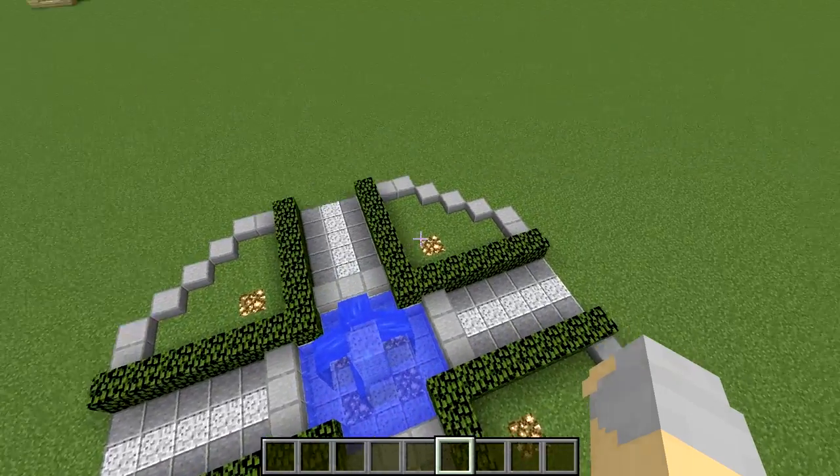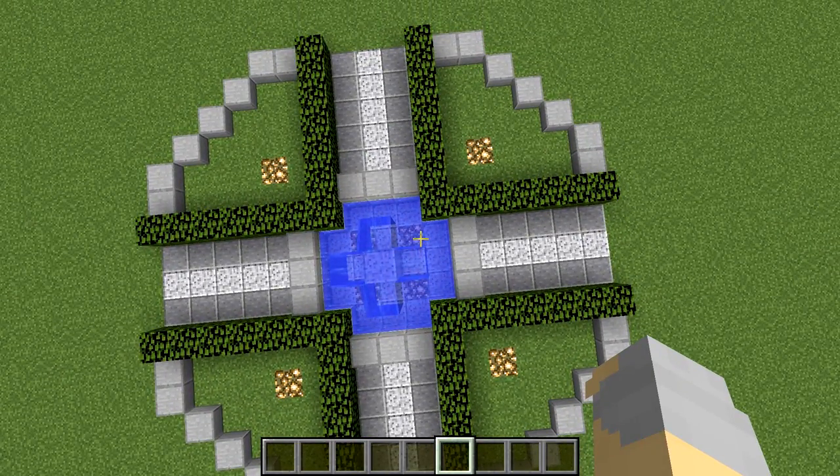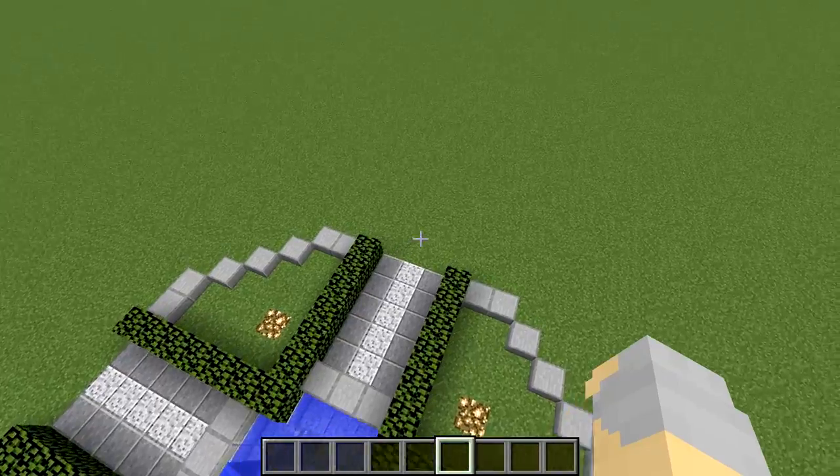Let's go ahead and take a quick look at it from up above. As you can see, it's all symmetrical and nice like that. There's some glowstone. The walkways consist of polished andesite and diorite, and then there's some stone slabs once you actually get right up there. So all pretty straightforward — let's go ahead and get right into building.